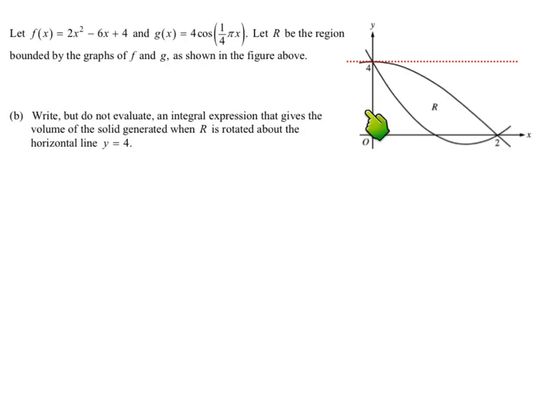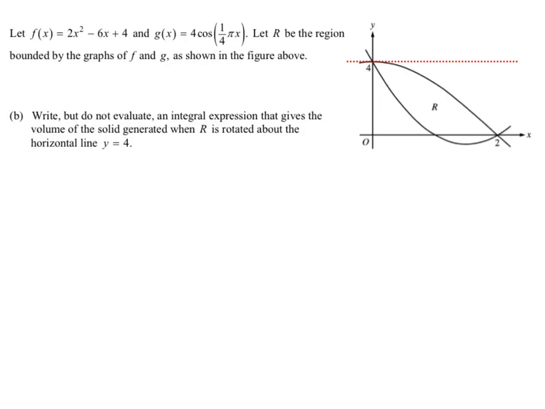Now we are revolving region R around that line. And so as we revolve it around that line, you're going to get circular cross sections. So that means that this is either going to be the disk method or the washer method. Now in this case, as I revolve both of these curves, you're going to see that there's going to be a gap on the inside. There's going to be a hole inside of it. So that's actually going to be the washer method. And if you remember the washer method, the volume is pi times the integral of the big radius squared minus the little radius squared, and we'll get more into that in a second.